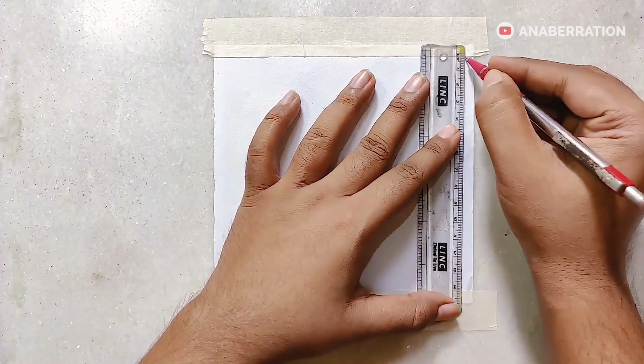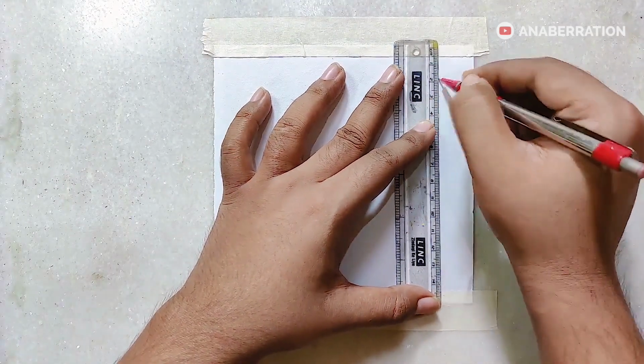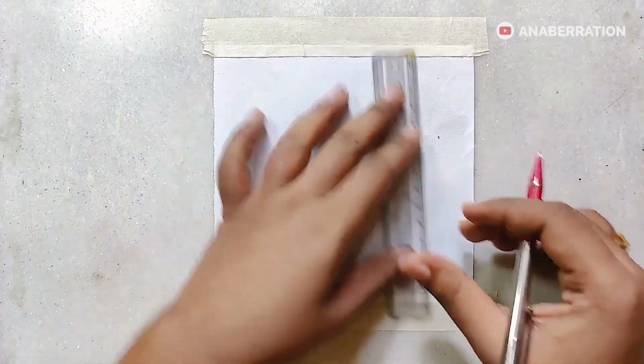I hope you really like the previous design. If not, there is some more. Here I will do another design for the Meenakari painting. First I am making a 2 cm border on each side.